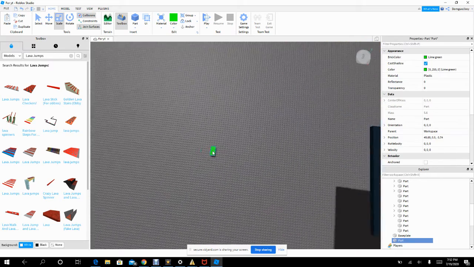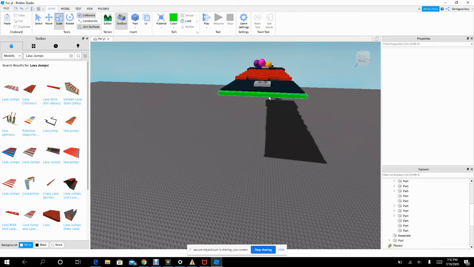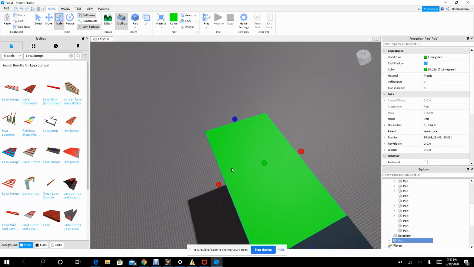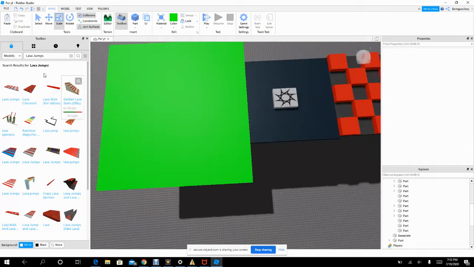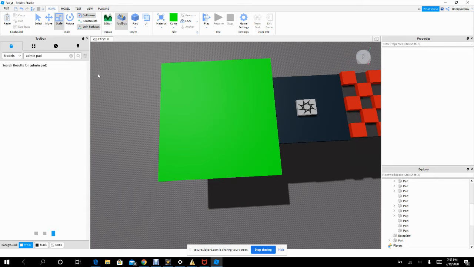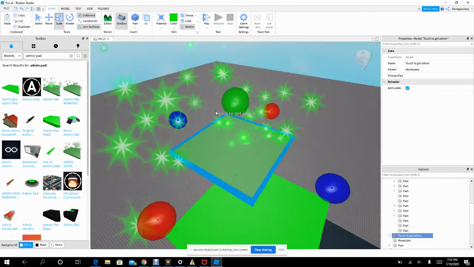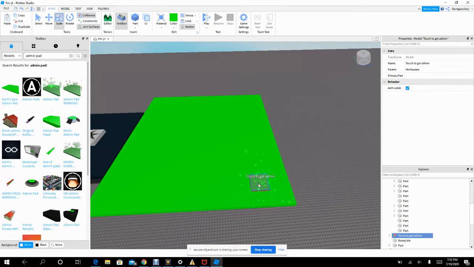Next, let's make the ending. We'll end with a cutscene. I mean, you guys can do that, but that'd be kind of weird. It would take some scripting too. Make this maybe a little bit. And you guys can mess around. You can do win obby for admin tag. I'm just gonna do this. Touch to get admin. Hold up. Let's make an Easter egg.